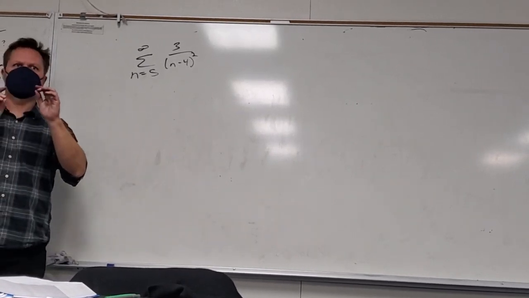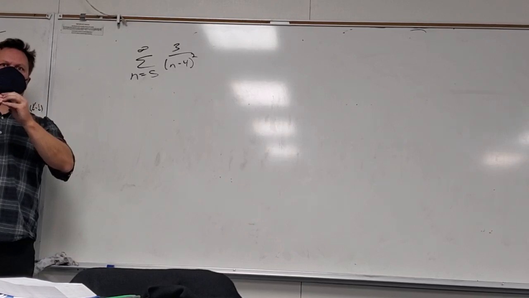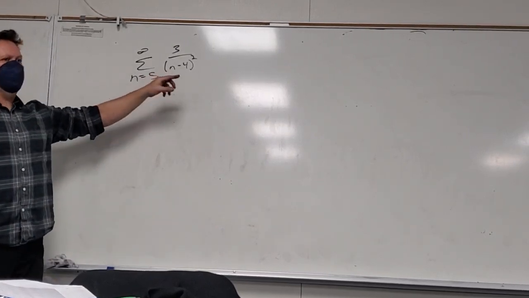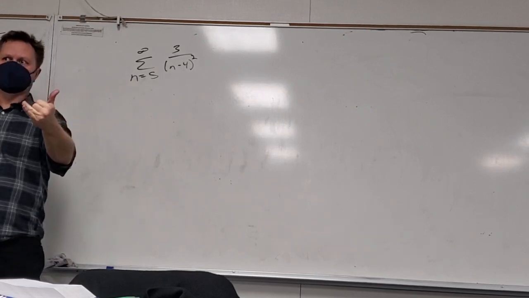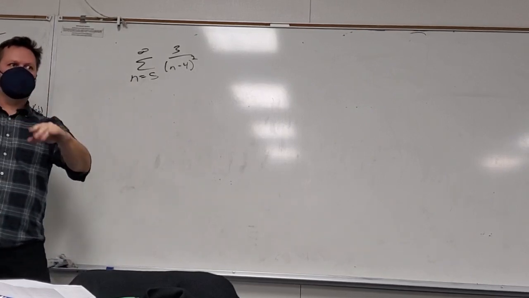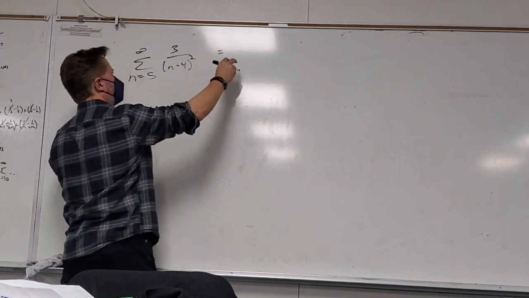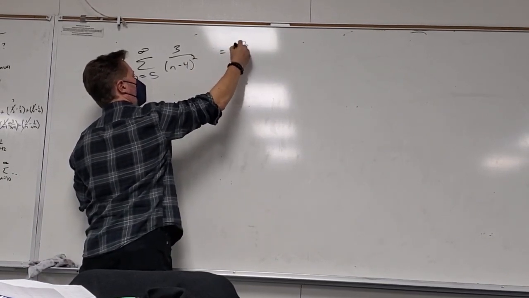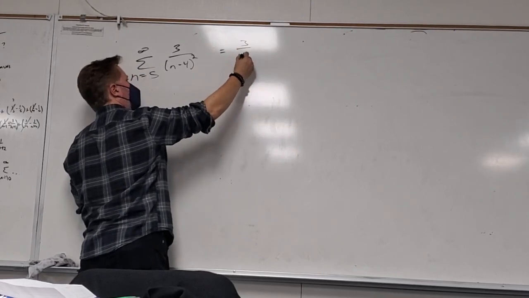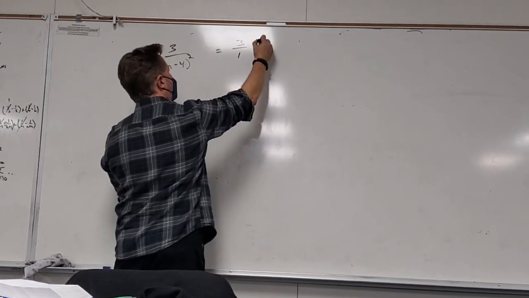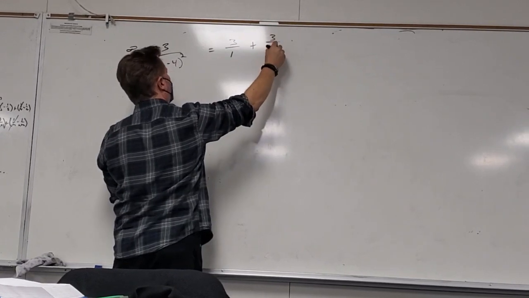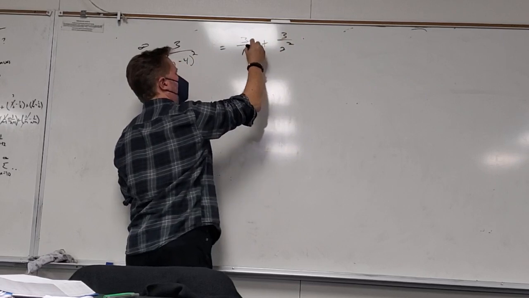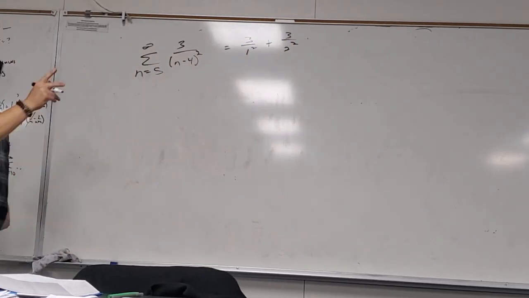Here's the flexibility with series that we need to get used to. The way we define n is a little arbitrary, right? And I want to show you what I mean. So what would the first few terms of this be? 3 over 1. Right? 3 over 4. Yeah, this will be 6 minus 4, 2 squared, 3 over 2 squared, right? So forth. Okay, so watch this.